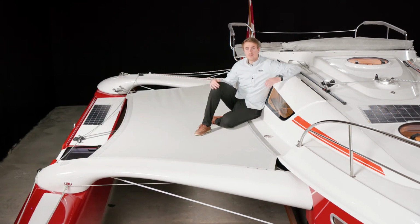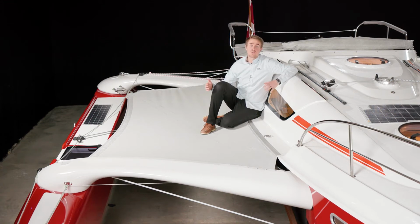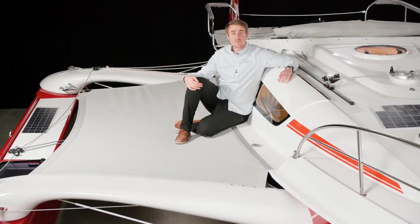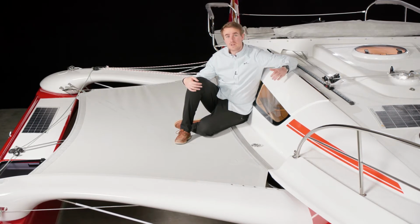Regarding the lifespan of the trampolines, you have to replace them every 12 to 15 years. In the sunny parts of the world, you can experience that the stitches are worn out by the sun and the UV. Therefore, you may have to restitch the trampoline every 5 to 7 years. Right here next to me, you see the deck attachment for the mast racking system. On our website, you can find a complete video explaining the mast racking system.